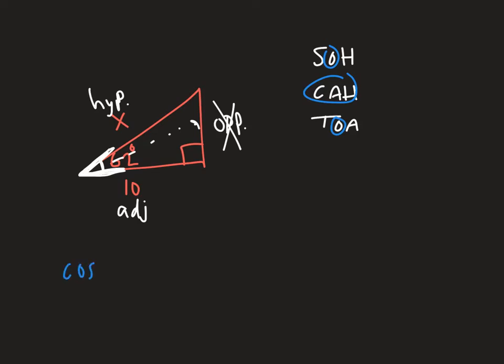When you write sine, cosine, or tangent, you always say of some angle measure, okay, or theta if we don't know it. And now we know that the cosine of any angle is always A over H. So the adjacent side, which is 10, over the hypotenuse, which is x. So you end up writing an equation, okay? You need to be writing an equation for all these. And the way we're going to solve it is you're going to have to use a calculator, okay? The cosine of 62 degrees is just some decimal. Like, your calculator knows what it is.